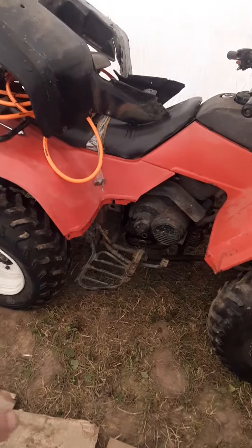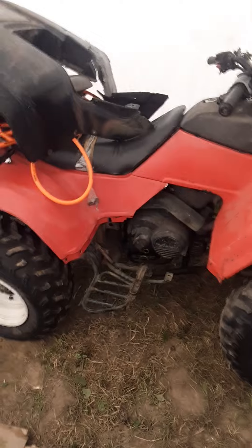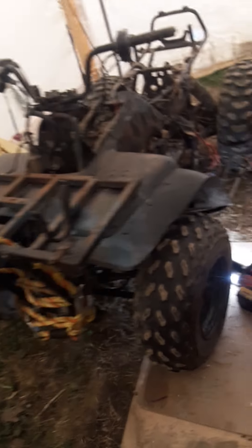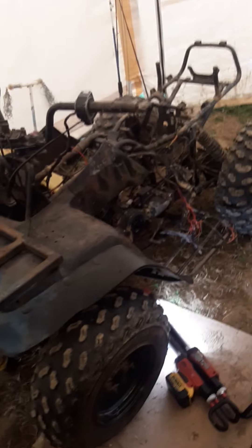This is just going to be a beater. The long-term plan is to get the fenders nice and red again, get new tires on it, and eventually strip it all down — sandblast everything, paint it, go through the engine, rear axle, front axle, replace everything, and get this thing looking good. For this one, I just have to see what shape the engine is in and what I can find for parts on marketplace. I don't want to spend a thousand dollars in parts on this thing for it to just be a three-hundred-dollar piece of shit at the end of the day.